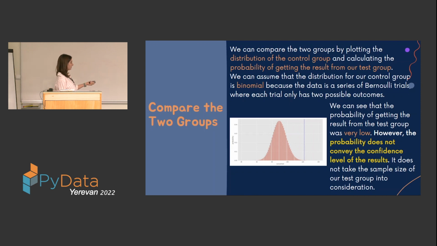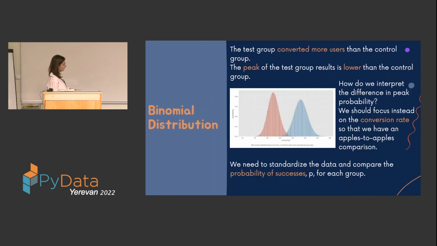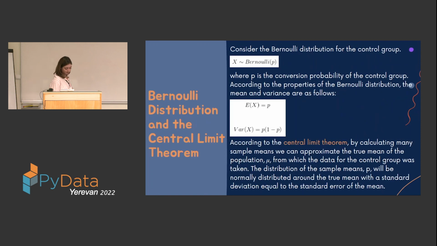But this isn't enough to understand what is actually going on. What if we convert this line into an actual distribution? The red one is the distribution of the A variant, and the blue one is the distribution of the B variant. So what can we say here? We don't have an apple-to-apple comparison, because this is just the distribution of their conversion rates, and we can't compare them. We don't know how many users there are.